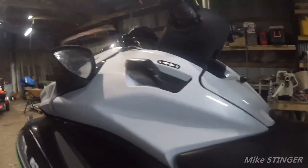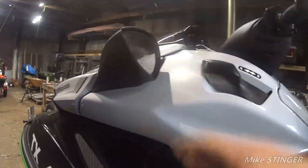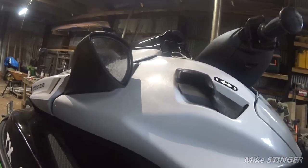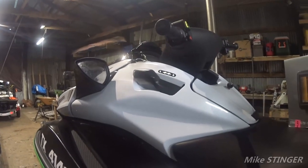So we're going to go ahead and start taking the panel off, lifting the hood, seat, all of that stuff. We're going to remove and take a look inside under this plastic, what we got to work with. So I'll get to it right away. So let's get it going.